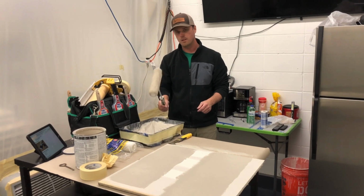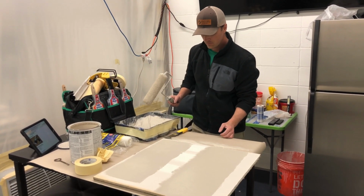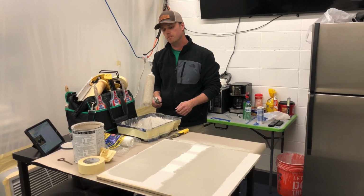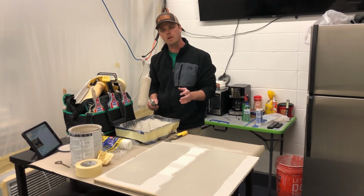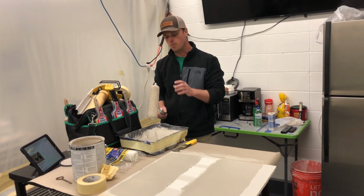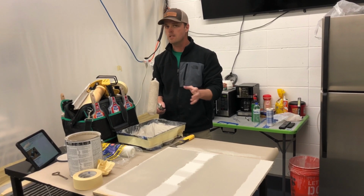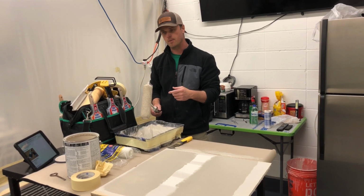Okay, so we're done using this roller. We're switching colors, or we're just done for the day. So I don't want anybody cleaning roller covers out at a job site. I want you to bring them back to the shop here. So we're going to want to get these covered up with plastic so they don't dry out. It's a lot easier for us to clean roller covers, especially out at the shop, because of what we have set up for cleaning.